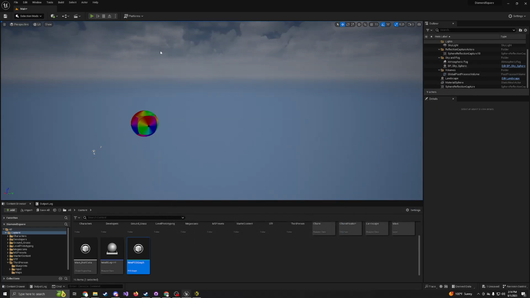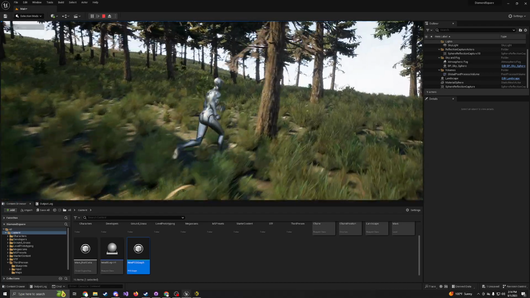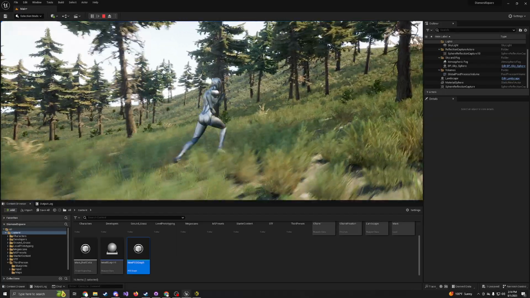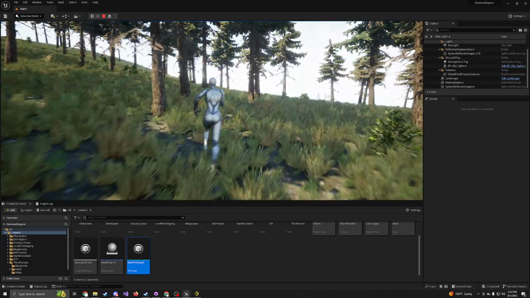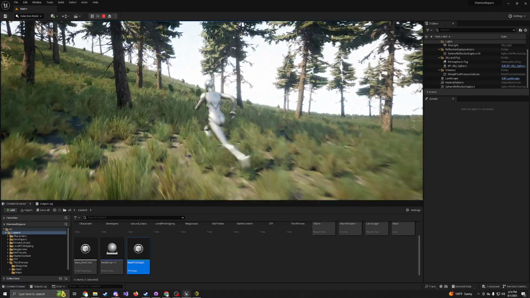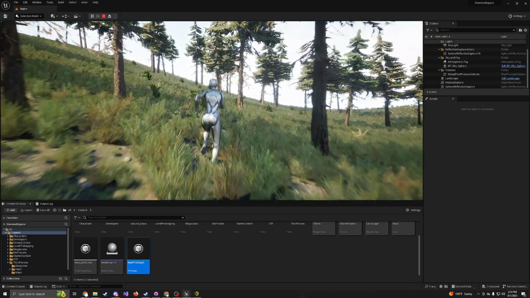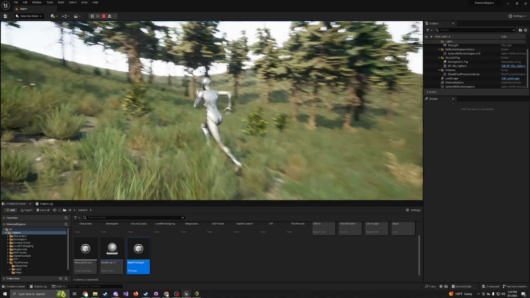I'll show you what it looks like here. When you hit play, each of these chunks are their own grid. So it spawns in everything, and it's super fast. Previously I was using a single volume, but the larger the volume, the longer it takes to compute. So since these chunks are small, it generates like instantly. As you can see, we can keep going.